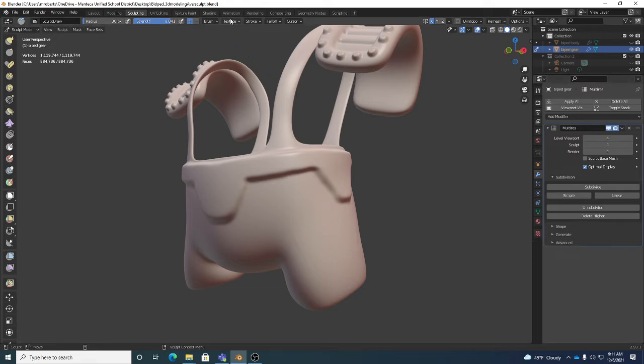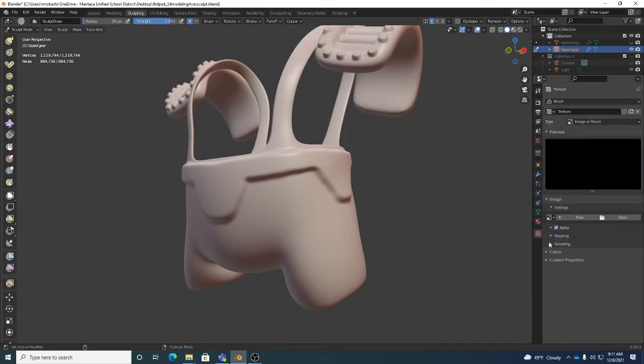So you can always go to texture up here, and you can click on new. If you go to texture here, you can click on new. It will bring it here, but then you'll usually still have to go down here to the texture. There's this little red checkerboard on our properties menu right here. If you click on that, it brings this up. You'll have a new texture option there, but you can also just go to texture here and click on new as well.